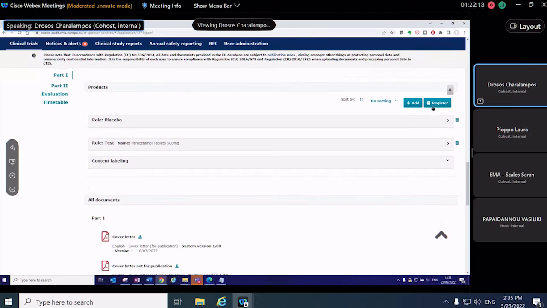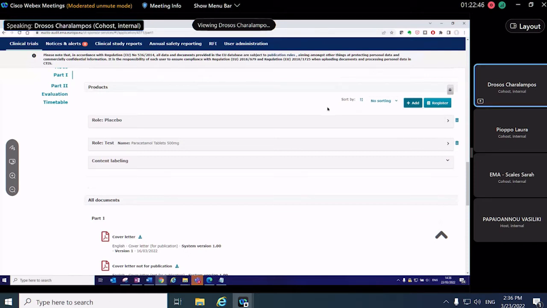Register is if I need to register a medicinal product, and I will be redirected to the medicinal product dictionary. With the add button here, I can add the roles of my trial. You can see below that two roles have been populated, placebo and test, and of course I can add multiple roles. By clicking on the button, besides placebo and test, you can add comparator and auxiliary.